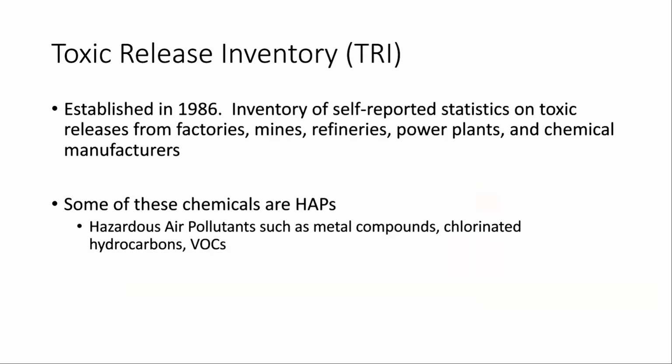And with these, like I said, there's a whole bunch of different sources of these pollutants. There's a whole bunch of other pollutants in addition to just the handful that we talked about. But in 1986, the EPA did establish the Toxic Release Inventory, so the TRI. And this is just essentially a log that keeps track of the different releases of these chemicals from, you can see these different sources. But with this, it is self-reported, so there are always some issues with that.